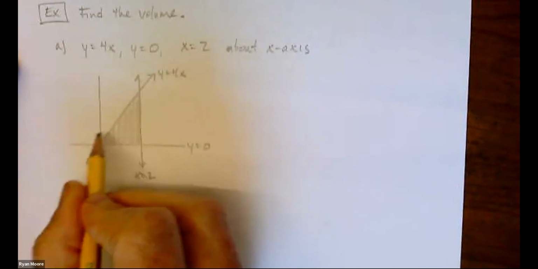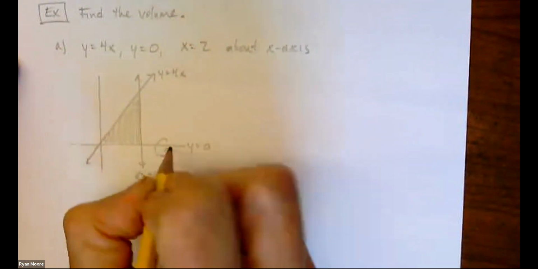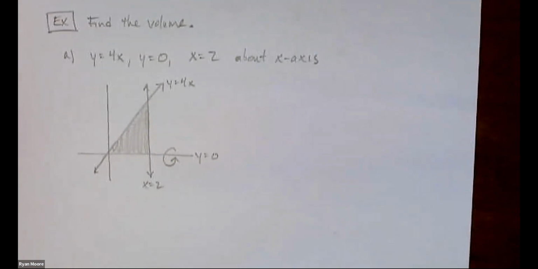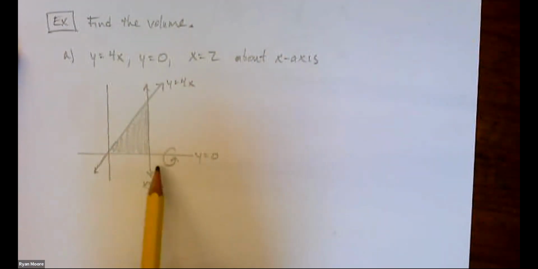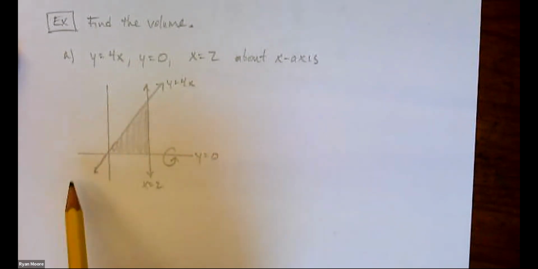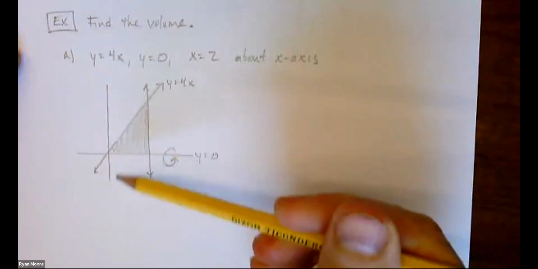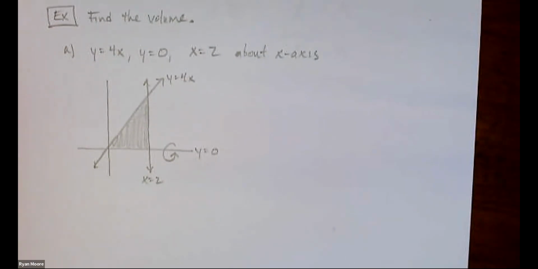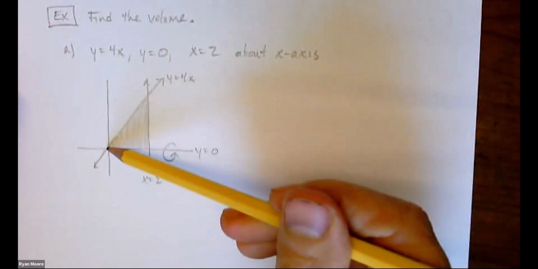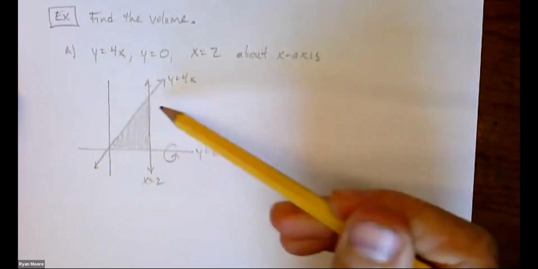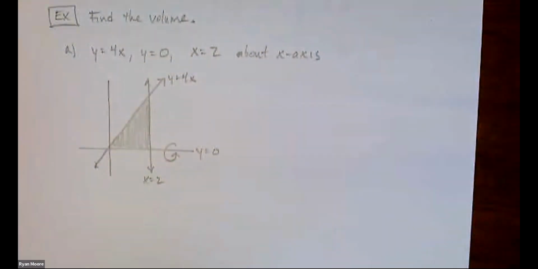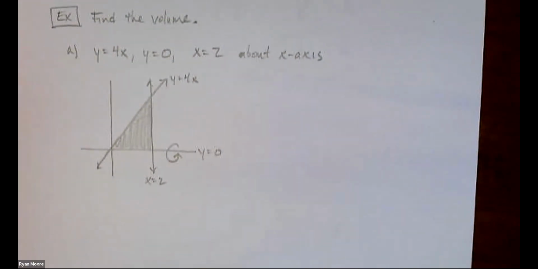So think about that triangle spinning. I just like to kind of indicate the three-dimensional effect. You know, it's spinning around the x-axis. So this is going to spin around and it'll look like a cone sort of on its side after it spins around, where the pointed top part is up there and it'll have this circular bottom to it on the right side. Anyway, it's not so important. It's good if you can visualize it like that, but probably not absolutely critical.